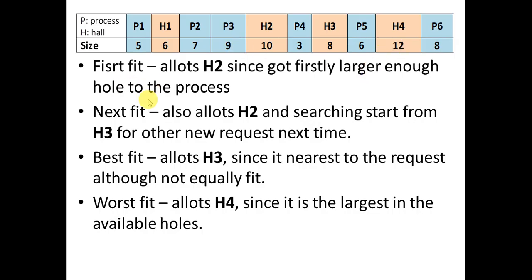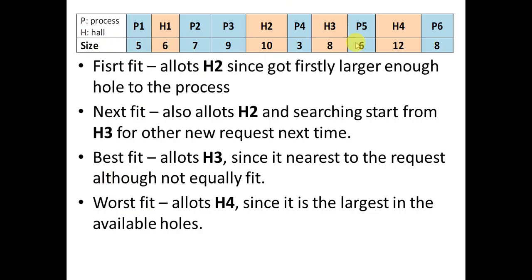First fit searches from the beginning to find an enough hole. If 12 were there, first fit would allot 12 to the process, because it first finds a size that is enough for the new requester process. But worst fit searches all holes, while first fit stops as soon as it finds enough size for the newcomer. It stops there, but worst fit does not stop anywhere.